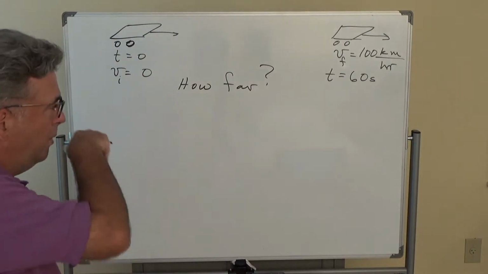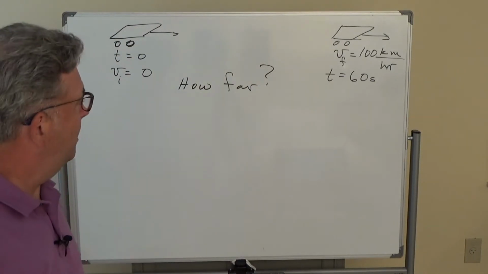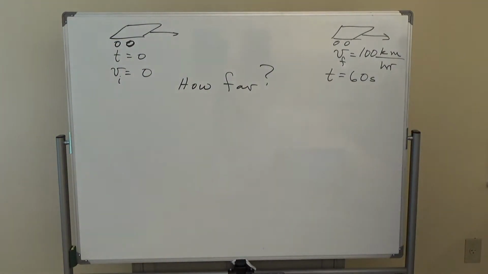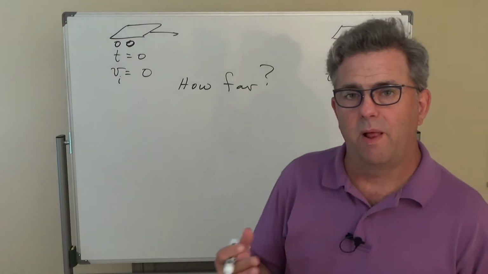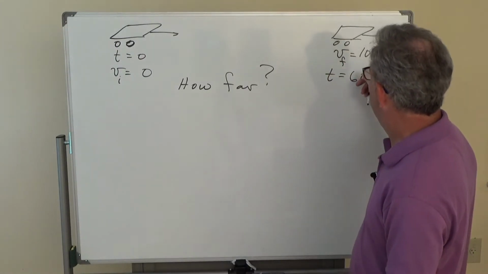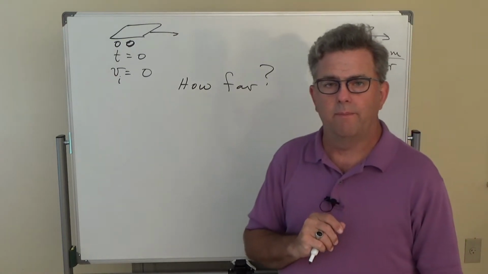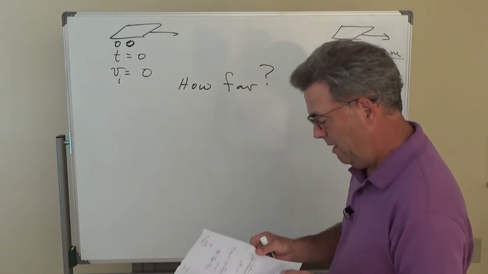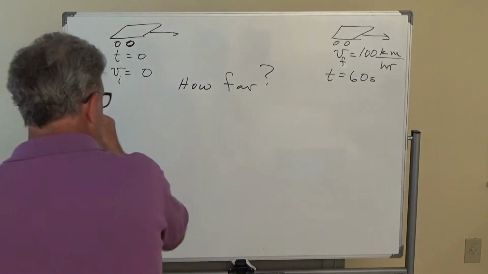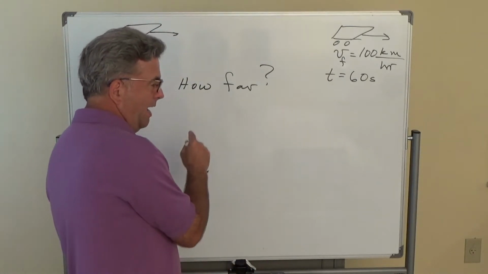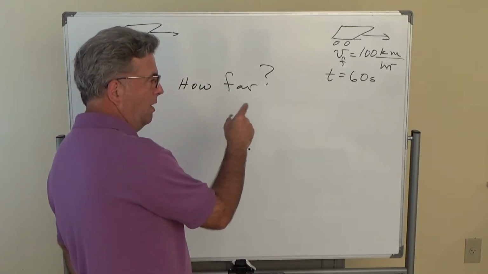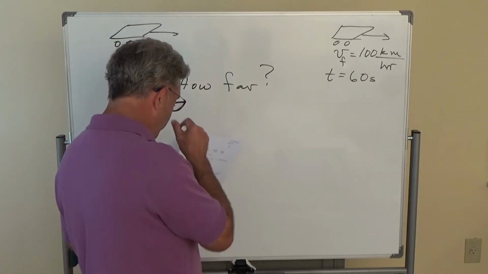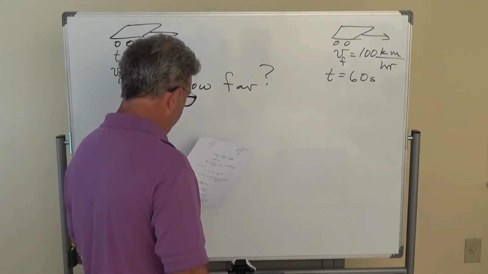Okay. Well, you can take that average velocity. I'm going to do it a couple of ways. You can take the average velocity and multiply it by the time. What's the average velocity? 50 kilometers per hour, right? From what I just did. I'm going to use that equation that has x final is equal to x initial plus and all of that stuff, and we'll calculate it using V average.